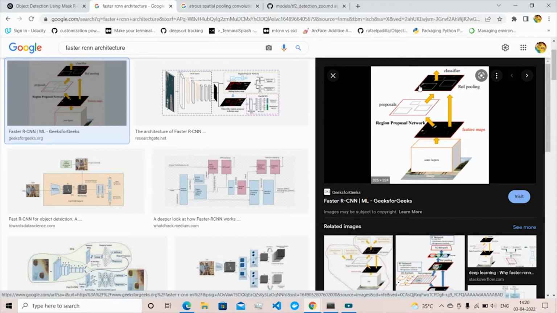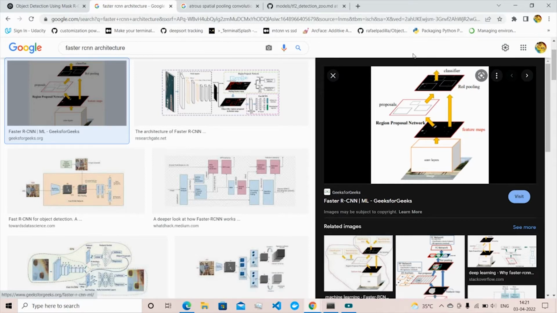The main use case of the ROI layer is to convert the proposal into a fixed size feature map. These proposals and this feature map will be concatenated and sent on. ROI pooling will convert these feature maps into a fixed size feature map, because the next layer will be the fully connected layer. A fully connected layer accepts only feature maps of a fixed size because of the concept of weights in that layer. So the ROI pooling layer will be doing some quantization and applying some max pooling, converting that to a 7 by 7 fixed size feature map, and sending it to the fully connected layer.